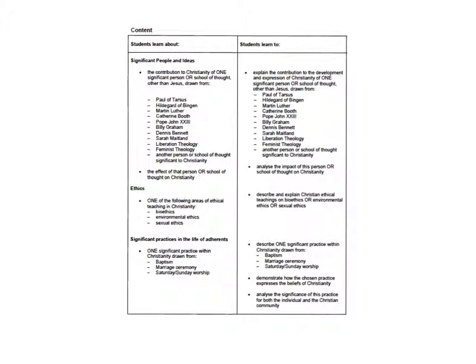Within each religious tradition that we study, so within Christianity and Islam, we look at significant person, ethic, and practice. Okay, it's split into 3 things. So it's no longer split into the characteristics of religion. It is split into person, ethic, practice. There's a whole lot of choice within each of these. Okay, whole lots of choices.